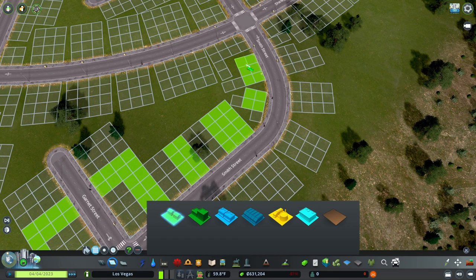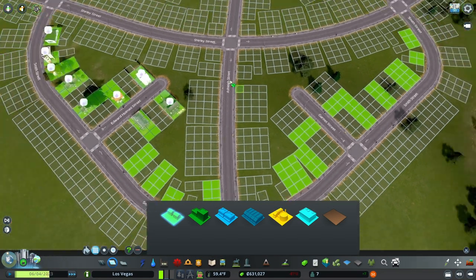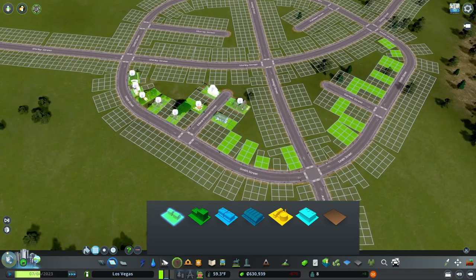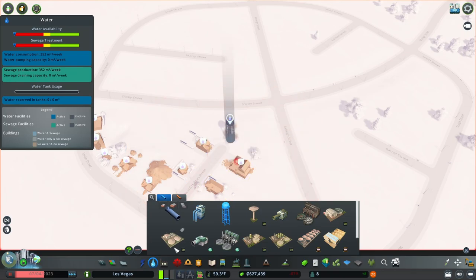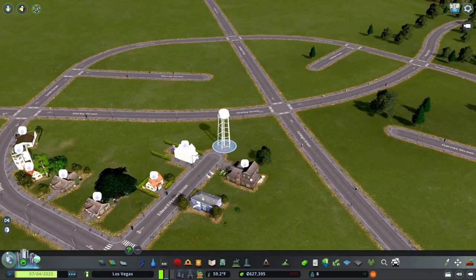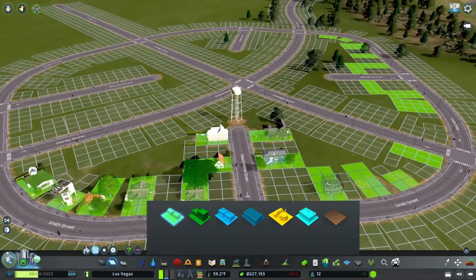I need to drink coffee. You're already getting stressed out by this? Oh, yeah, I don't have any water. That might be a good thing to have. We'll put it right at the end there. That's cute. Really? That's cute? That's an eyesore. No, it's cute.